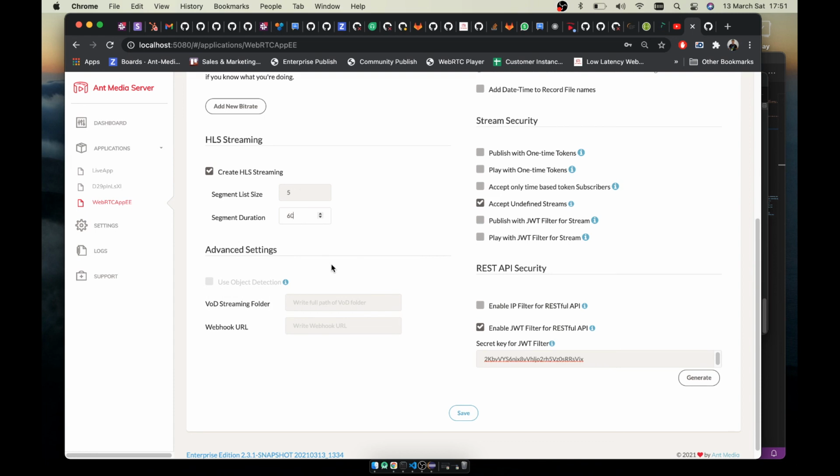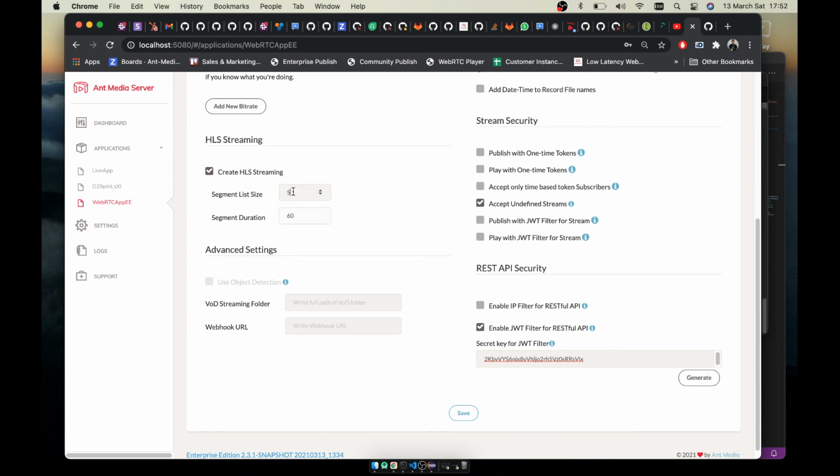If you want players to make fewer HTTP requests to the server side, you can increase the segment duration here so that it will hold 60 seconds of video in a single file. Then the clients make fewer requests to the backend side.